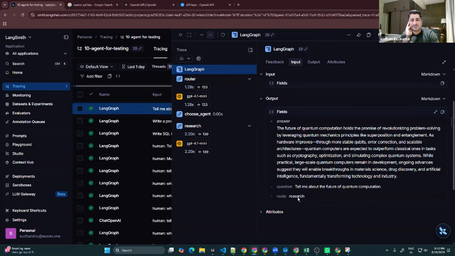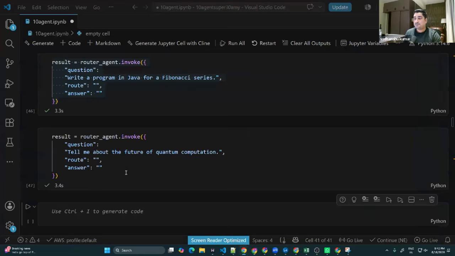Make sense, guys? So now we are able to build the routing agent, and yes, routing is working perfectly fine. It is able to behave the way I have built it, literally the way I have built it. In the exact similar manner, it is behaving. Not even a single time has it given me an incorrect output. So amazing. My agent is working.